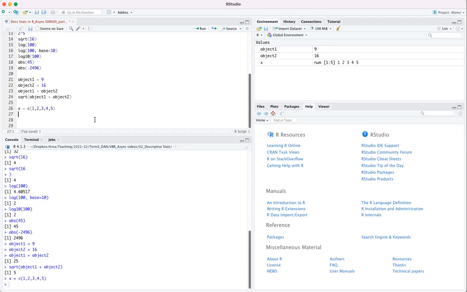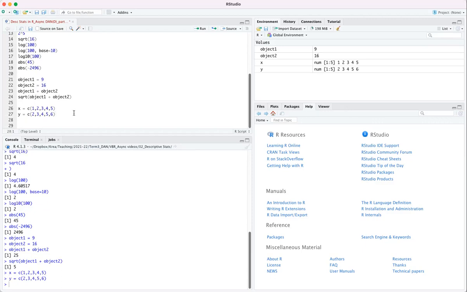Let me run this. It shows up in my environment. Let me compute another one, which is say 2, 3, 4, 5, 6. I'll run it. Now I have 2 columns which are of equal length. They each have 5 elements.